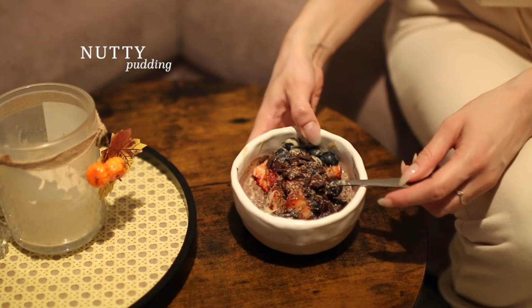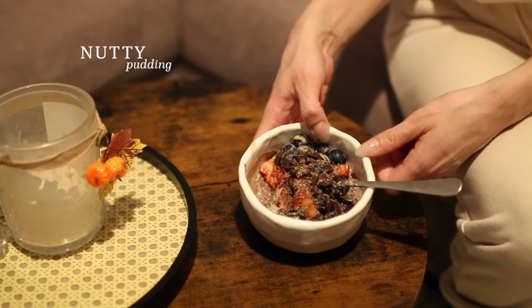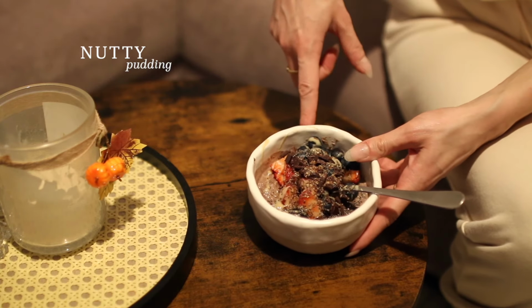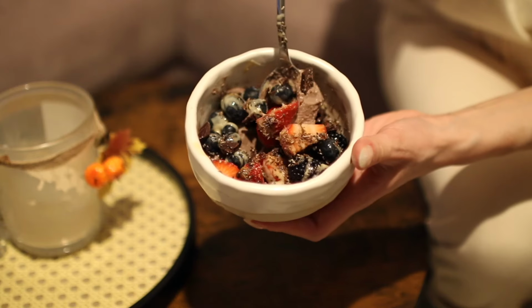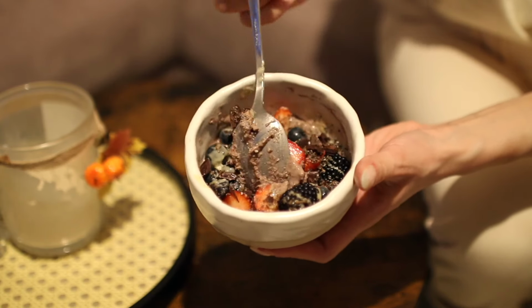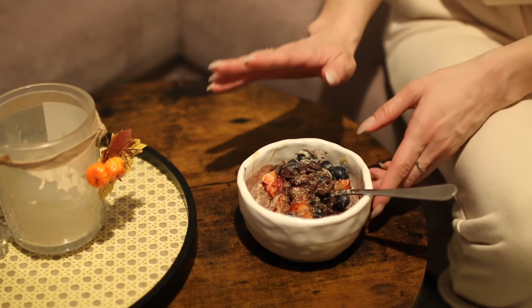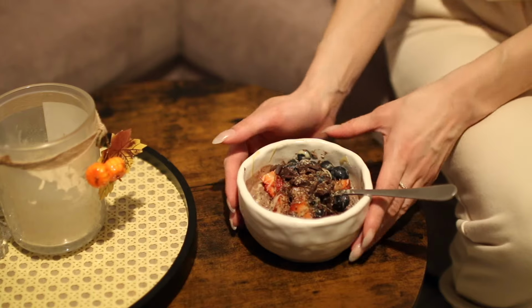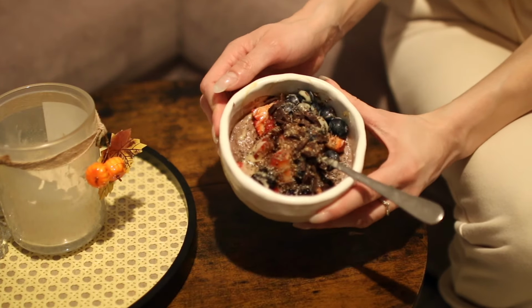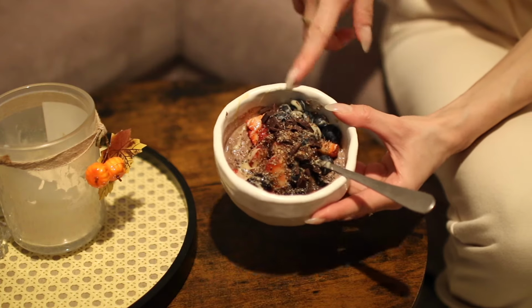So what we have here is the nutty pudding, the crushed nuts that I showed you earlier with the pomegranate juice and a little bit of oat milk. And then we have mixed berries along with chia seeds, linseed, some dark chocolate, and some almond butter. You can also add a little bit of cinnamon on top, but there's already cinnamon in the base, so I decided not to do that. But yeah, that's the little dessert for tonight. And you can do what you want. You don't need to necessarily go for these toppings, but this is just what we do.